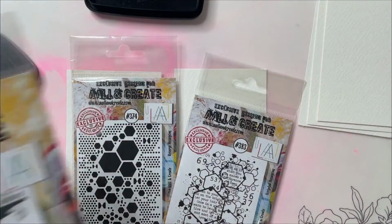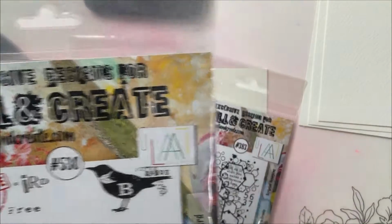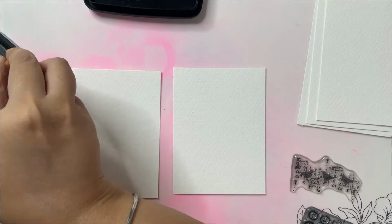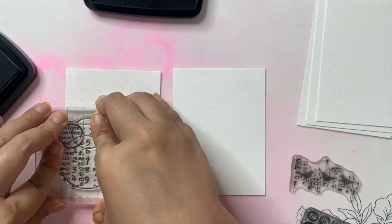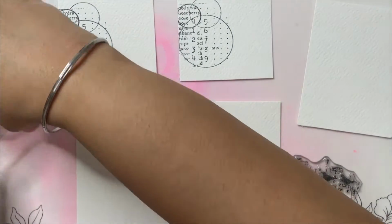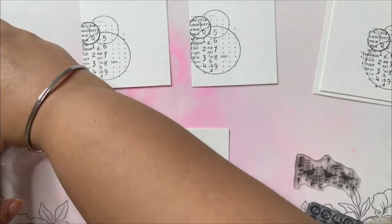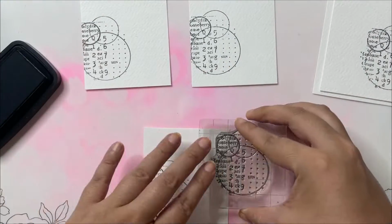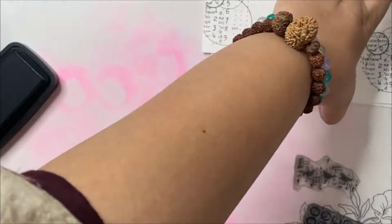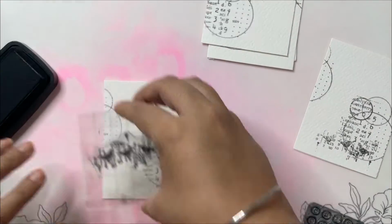Now I have 5 pieces of 3 by 4 inch watercolor papers here for my ATC cards, and I'm using a variety of stamps from All in Create, and I am building my background just with black stamping. So I begin with one stamp with the circles and the numbers here, and I stamp that on all the ATCs. I try to change the direction, and just to balance it, I also stamp a little portion of it on the opposite corner because that balances my composition and gives me some extra elements on my ATC cards.